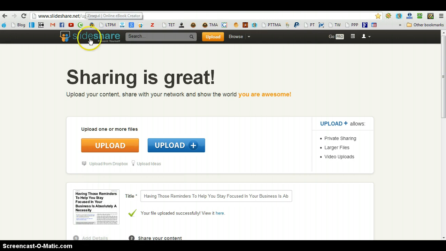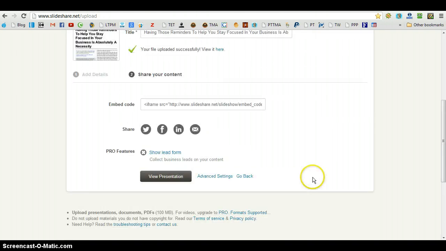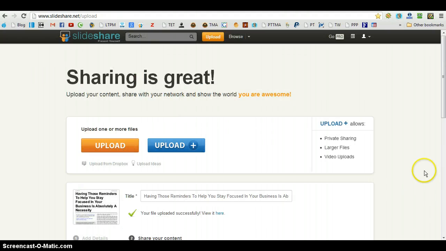The reason I want to talk about these two tools, SlideShare and Zenpel, is that this is a great way for us to syndicate our posts and get them out there for people to see. It's another added tool we use to get people to look at the information we want to share. I've done this a few times already, and as you can see, I did one already, but I want to do a video just to show you how it works.